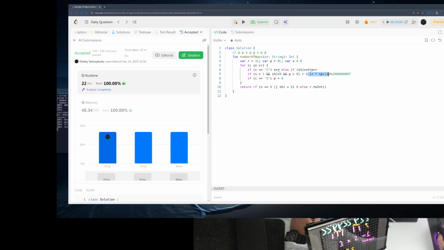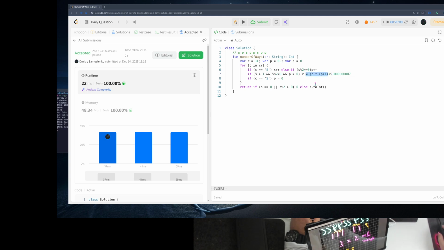We count seeds, we count plants, and if we encounter any seed, we verify the plants counter, and the result is the previous multiplied by the plants plus 1. As I described earlier, this is a very simple algorithm, but it requires us to use longs because the multiplication can overflow in Kotlin before the modulo operation happens.